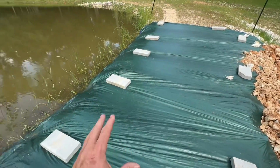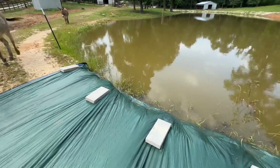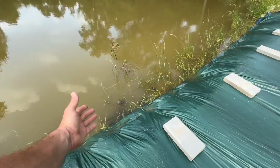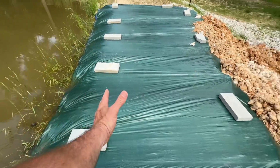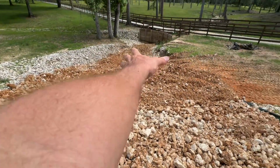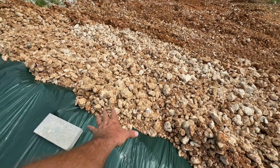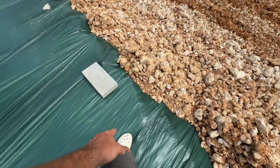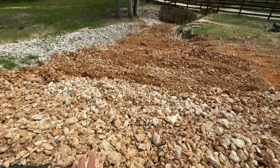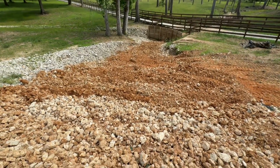Vickery has come out and put a tarp over on this side, so rising and flowing water will come down, and as it reaches the other side and starts its descent down the hill, it can filter down through all this rock, but it's going to have this tarp underneath it, so it cannot continue to wash out the clay underneath. We're going to hope that'll work.